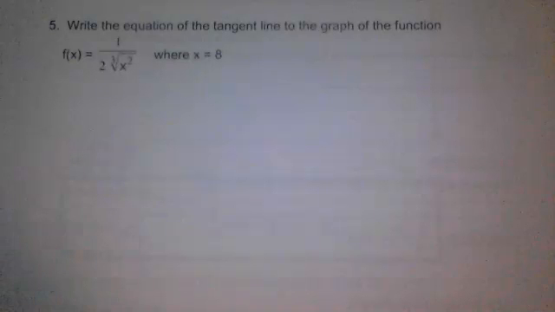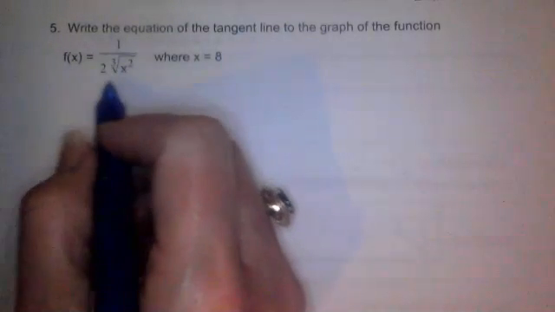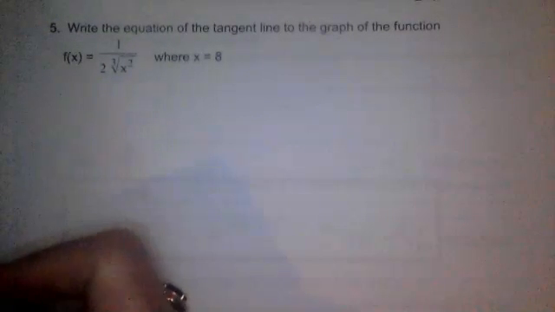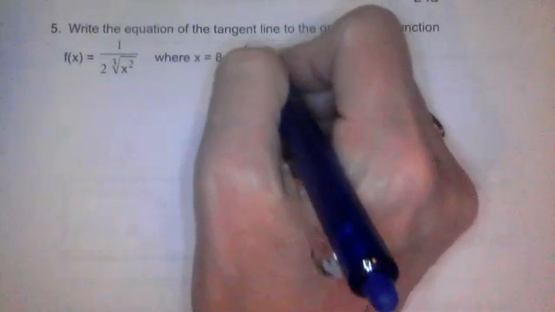Okay, so on the back we have a couple of other examples. This one still wants us to write the equation of the tangent line, but of course this one looks a little more difficult. We just need to use all of our rules that we learned back in pre-cal to make this a function so that everything's in the numerator and we can use our power rule. So let's go ahead and find our y value first. So we're going to plug in our 8.